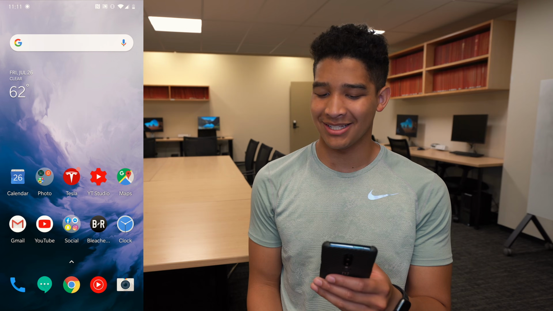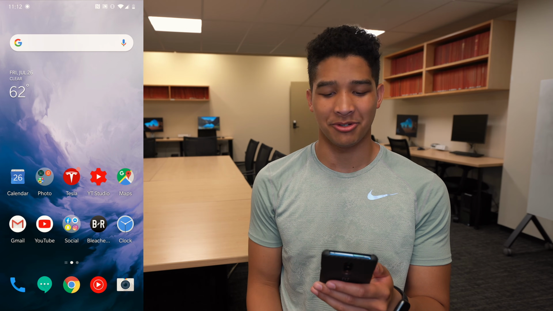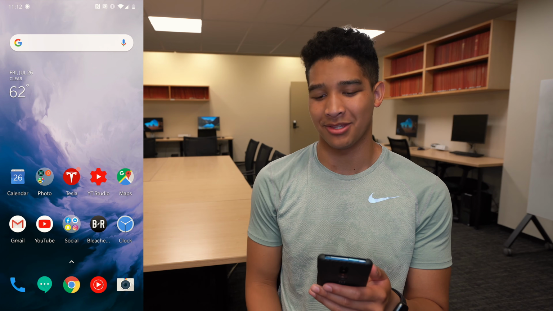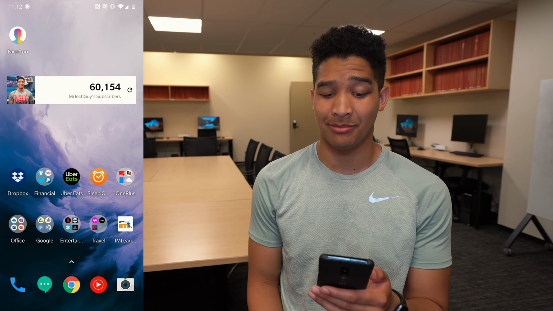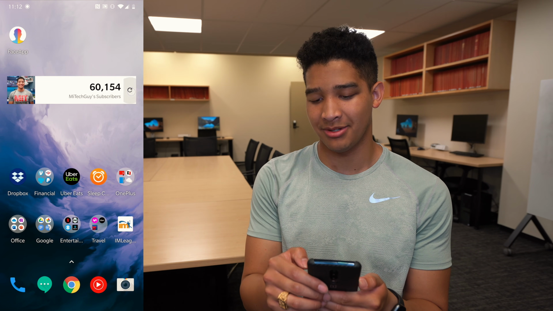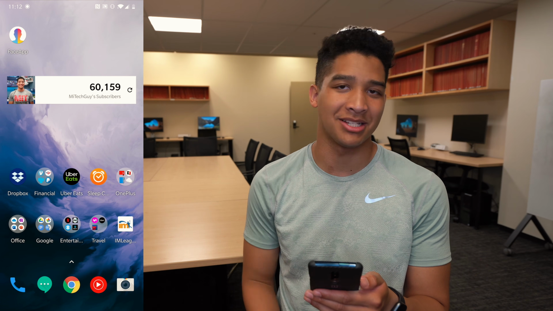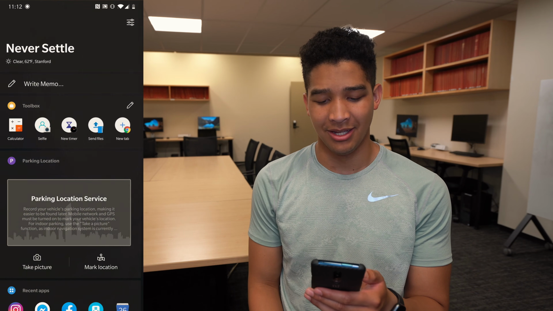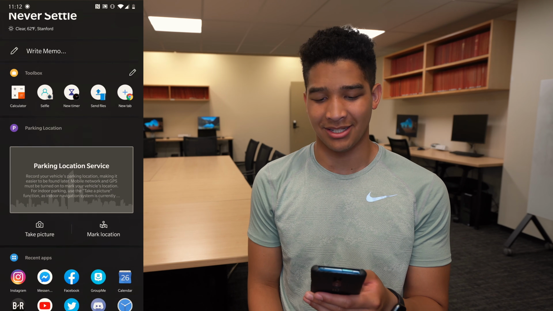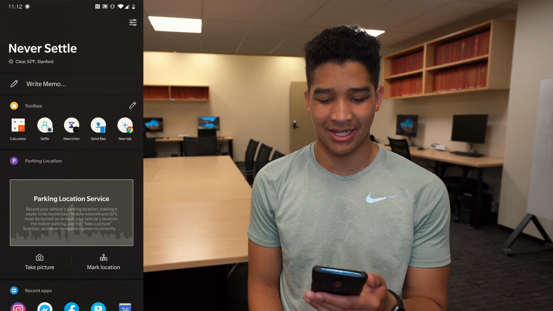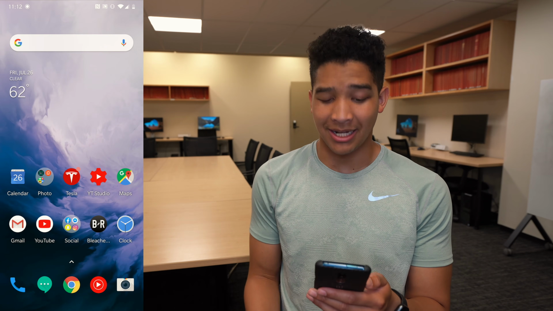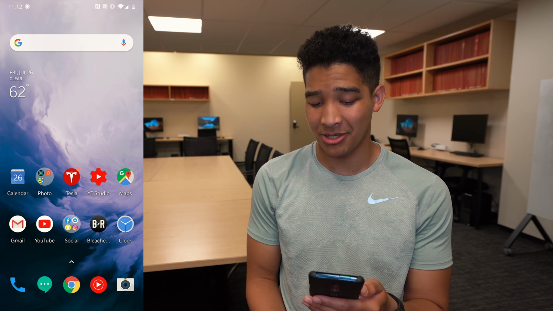So right off the bat, you can see that I actually keep my home screen pretty clean. I don't really fill up both of my screens. I have my widget up here that shows me my subscribers, and if I refresh that, my subscriber count updates. I haven't really used this stock area over here, so that's usually just sitting there. But as for my main home screen, I do have my Google Calendar.